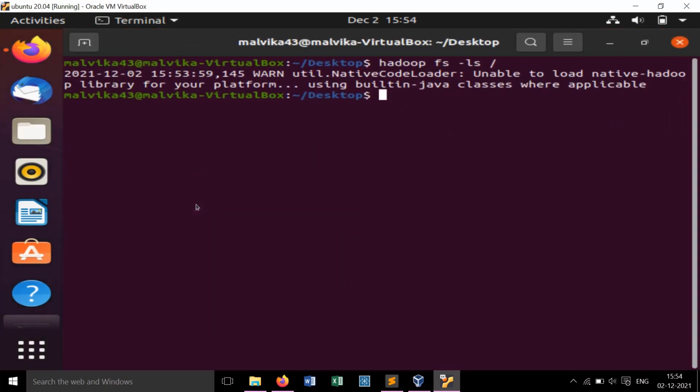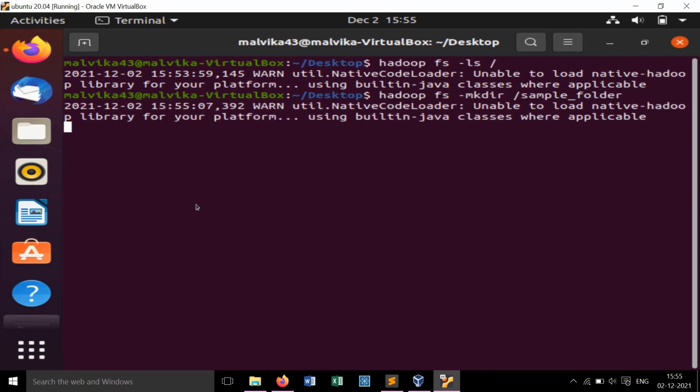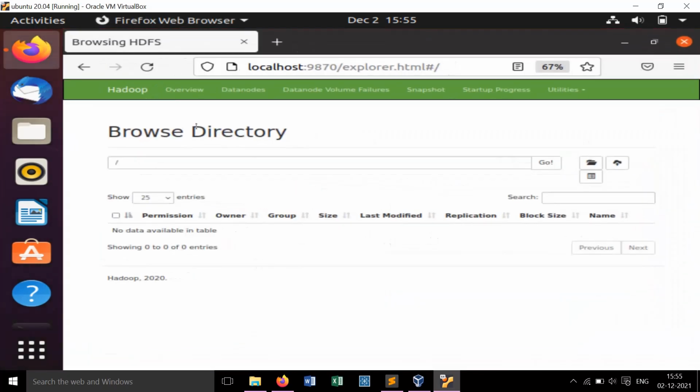Now you have to create a folder. I'm creating one folder by the name sample_folder. So mkdir space /sample_folder, then press enter. I guess it's created. Let me check. See, I'll just show you.